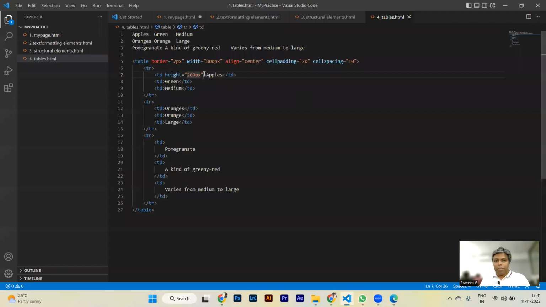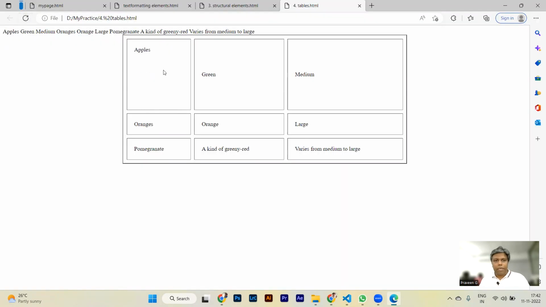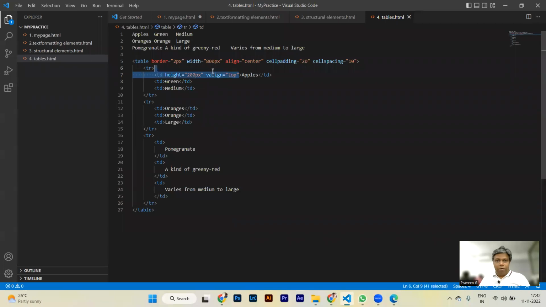Okay, so that comes under V align as TOP, top. So this will change the content into the top. Have you seen it? The content is now displayed on the top of the cell. The same way for V align, you have multiple options.